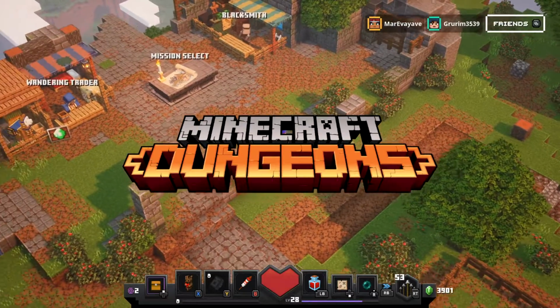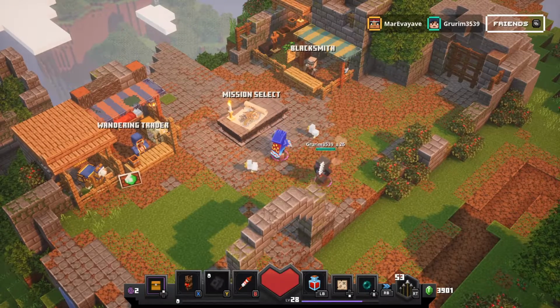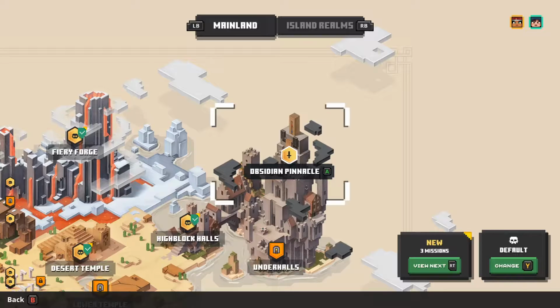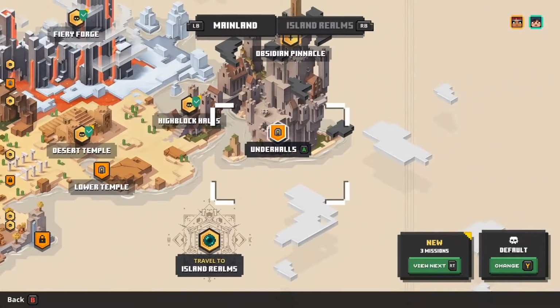Alright, so we are back again. I always go to hit the wrong button. I'm trying to open up the map. So, do you think we should go straight for the Obsidian Pinnacle, which I think is where we defeat the Necromancer, or do you think we should take a look at some of these lower missions here?